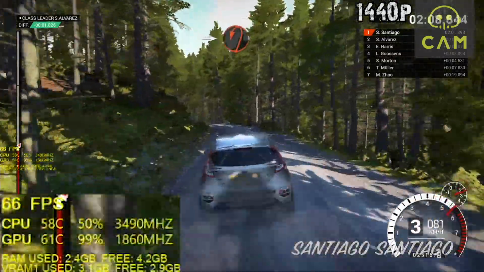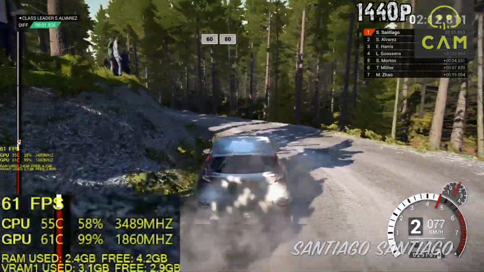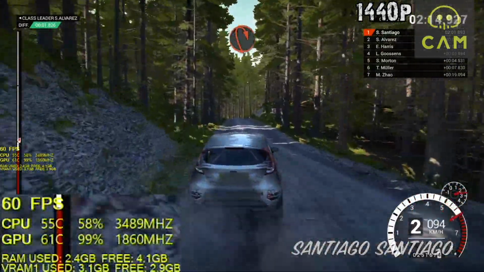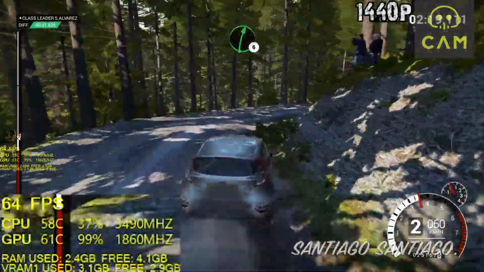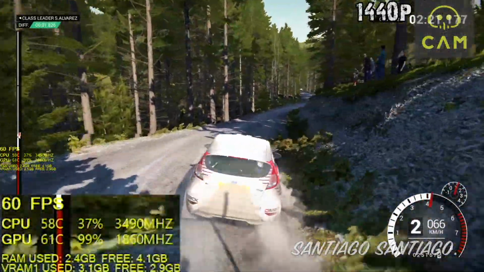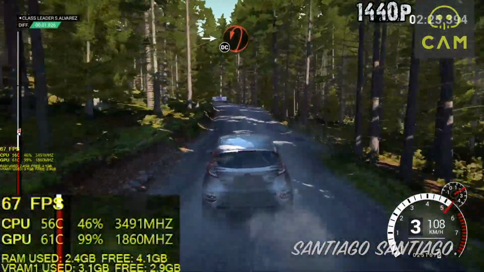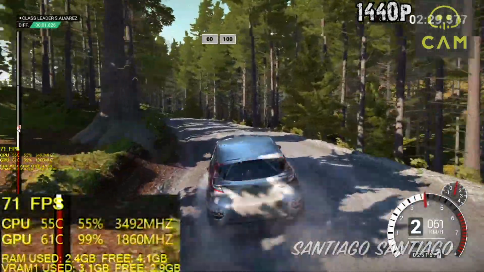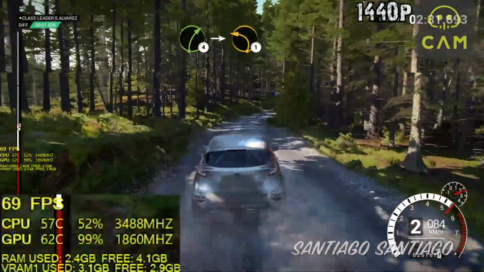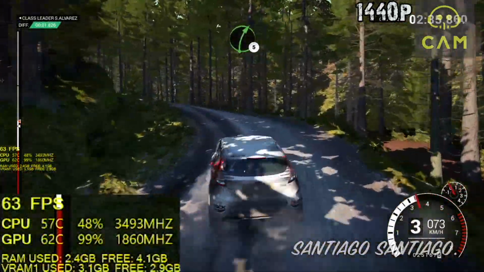Into open hairpin left, keep in. 60 over crest, 80. Bump at immediate, open hairpin right, keep in. Right 6. Left 6. Into open hairpin left, keep in, don't cut. 60 over crest, 100. Right 4. Into left 1, bump on exit, dip. Right 5 over bumps.